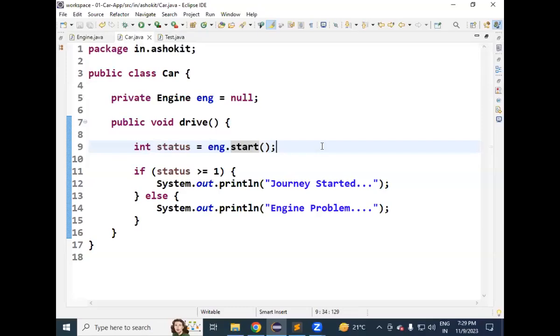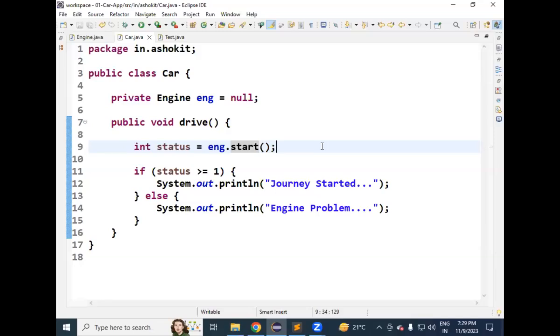Are you clear? So now my car is loosely coupled with the engine, but is that car working as expected? That car is not working as expected. Why is it not working as expected?